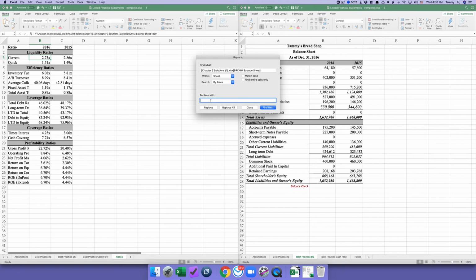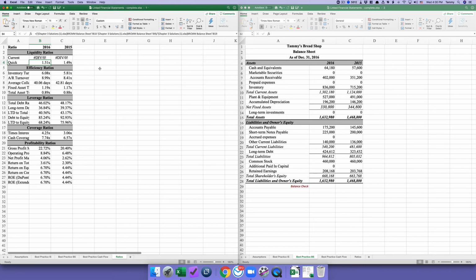and we might have to do this a couple of times, right? But let's give it a try. Single quote, best practice BS, single quote, exclamation point. So let's try that there and just hit replace once in this particular cell. So let's just give it a try and see how it goes. Okay, so if I hit replace, it divides by 0. That doesn't necessarily mean it's a bad thing. Okay, best practice BS, B10 divided by B19.